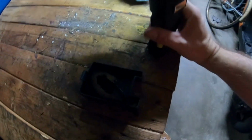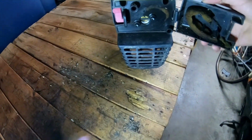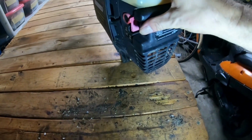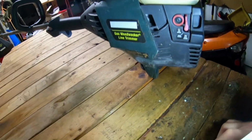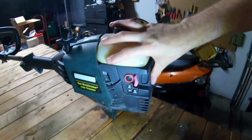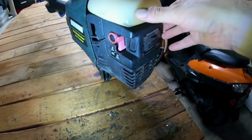Okay. All right, so it looks like a new air filter is going to have to be put on. So let's put that right like that, bring that over, and okay, now it's not going on. Okay, try it again. Boom, and oh, there it goes. I had to lift up on the cover a little bit to pop it in place. Okay, so that's that.